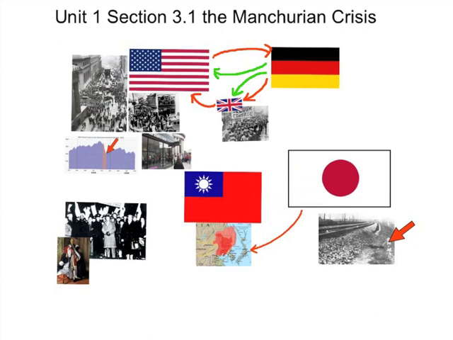Japan actually had a right to build a railway and maintain a railway through Manchuria, through this area of China. Now, Manchuria is an interesting area because it's got excellent supplies of coal, iron and oil, things that Japan was finding difficult to find, particularly because they were getting less money from America now for their exports.